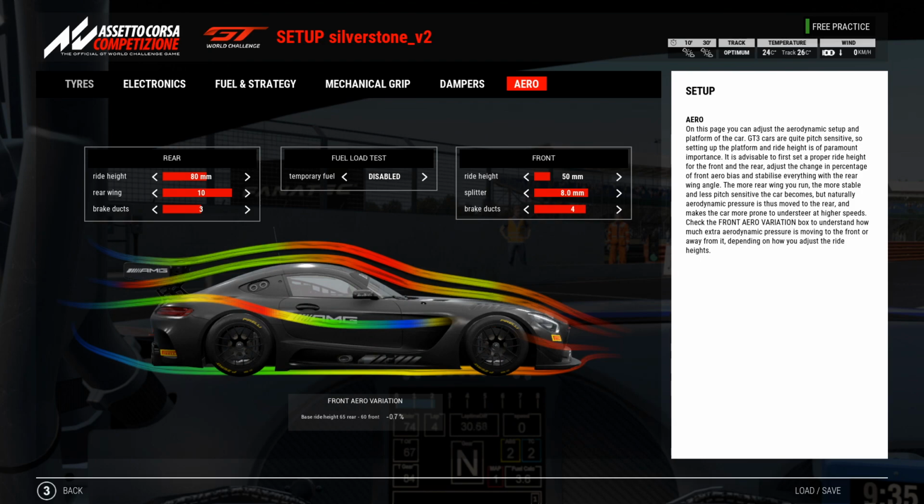So just keep in mind, if the car feels like it's understeering, you can affect that both with the front and the rear. So understeer, like on entry, you can definitely add more front splitter, but you can also take off some rear wing, and that might solve your problem better. Or you can try increasing the ride height a little bit more, or decreasing, depending on what you're going for.